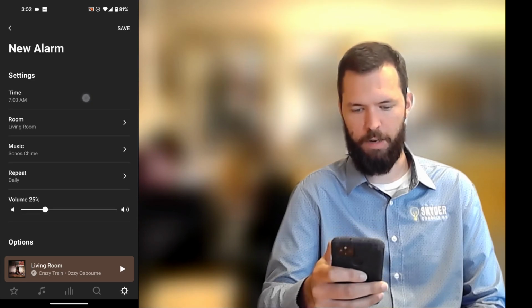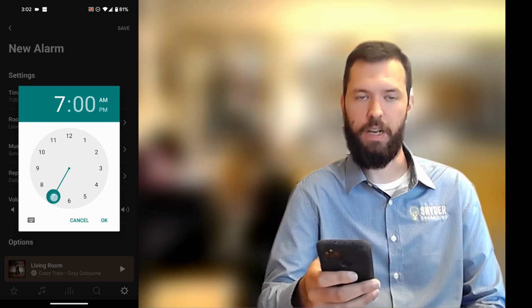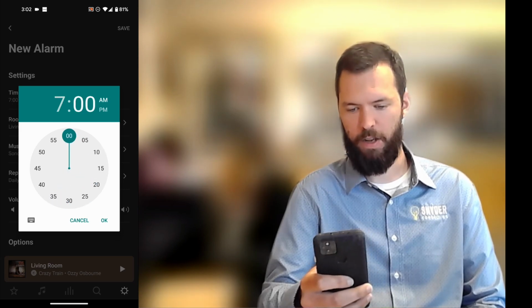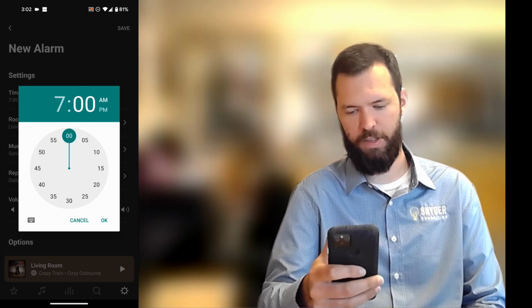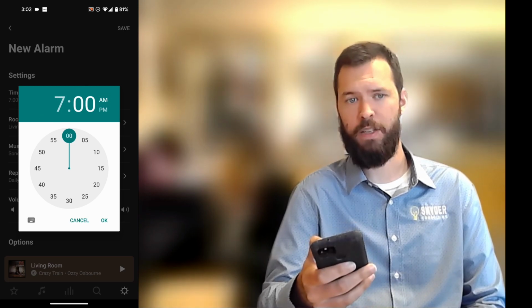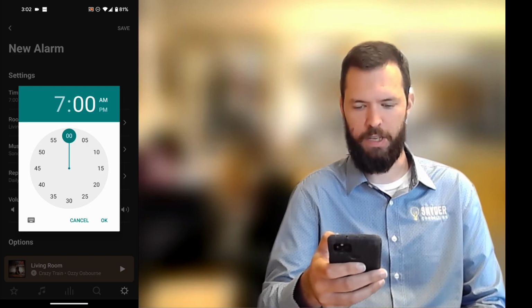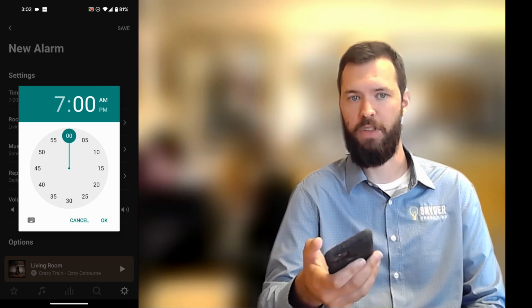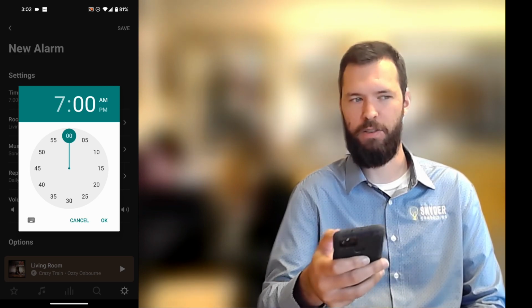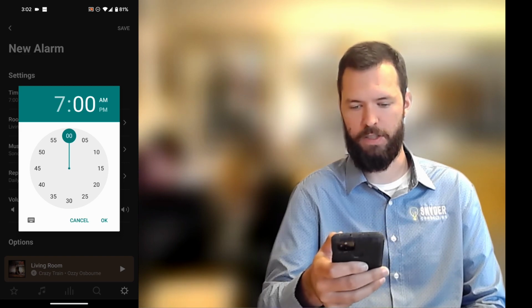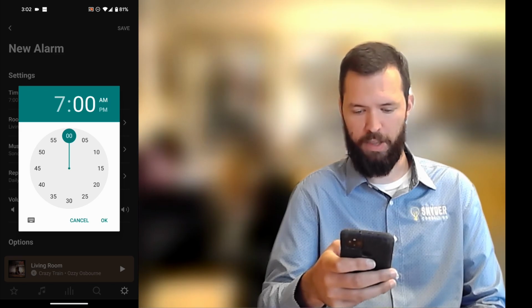I can change the time. This pop-up is interesting. It's the standard Android time picker, but it's not styled at all. You can change a lot of the look and appearance of this. I'm surprised that Sonos didn't style this more, considering they have such a unique design across the rest of the app. So it's a little different UX, and it kind of just reminds you that you're using just a standard Android component out of the box. There's nothing wrong with that.